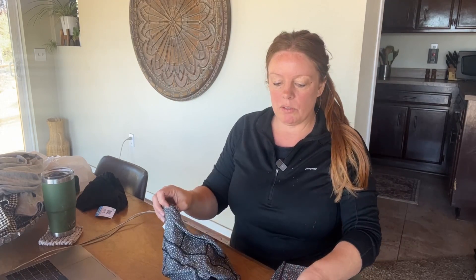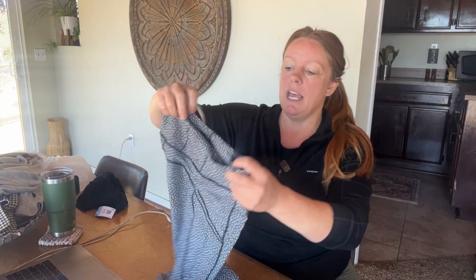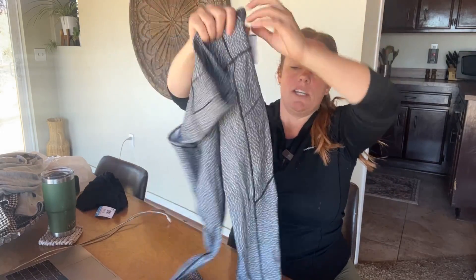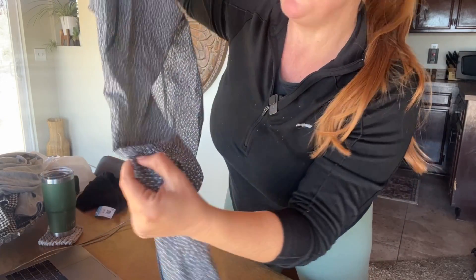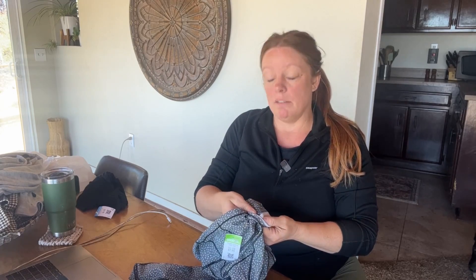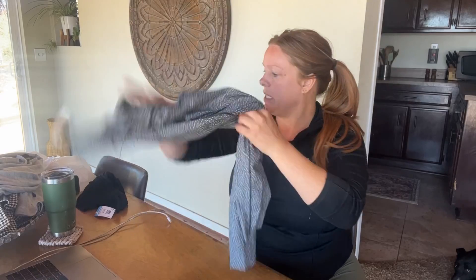Here's a pair of Lululemon leggings. These were not marked up, which is always surprising — they were $7.99. The reason I picked these up was because they had pockets on the side and they seemed to be in pretty good condition. I didn't look for a size dot but I'm sure it's in here somewhere. Just by the look of it, I'm guessing it's probably fairly tiny — size 4. But I picked those up.